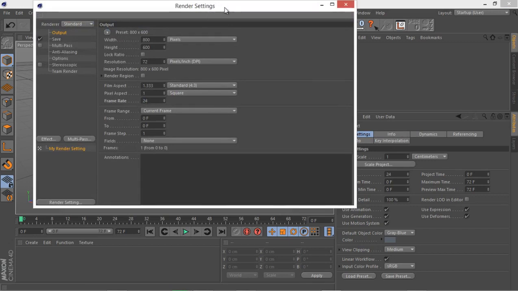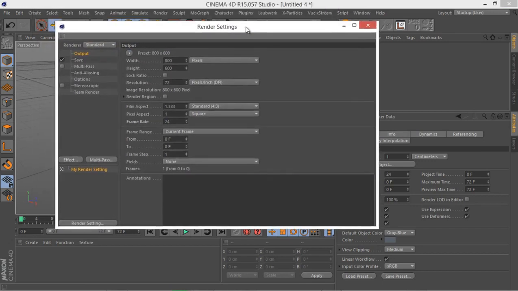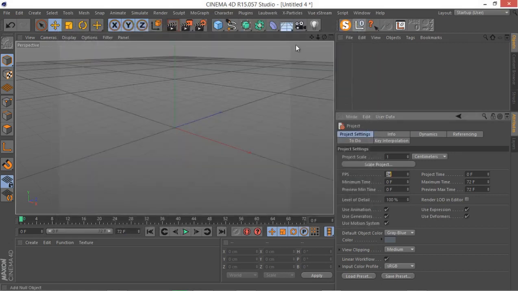This is the first and the most important thing that you really have to do whenever you are starting a new project, because having the exact frame rate that you want is really important, especially when you have to render out all of your frames and import them inside After Effects. So the whole thing matches up when you start with the exact frame rate for all of your different scenes. This is very important, so make sure you do it.